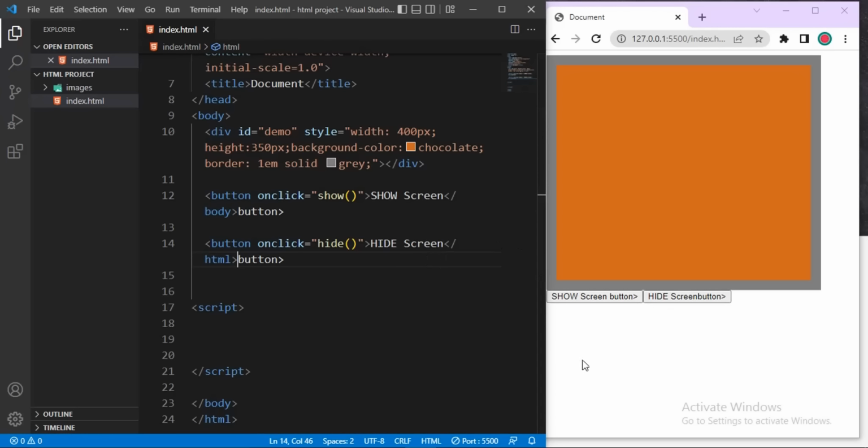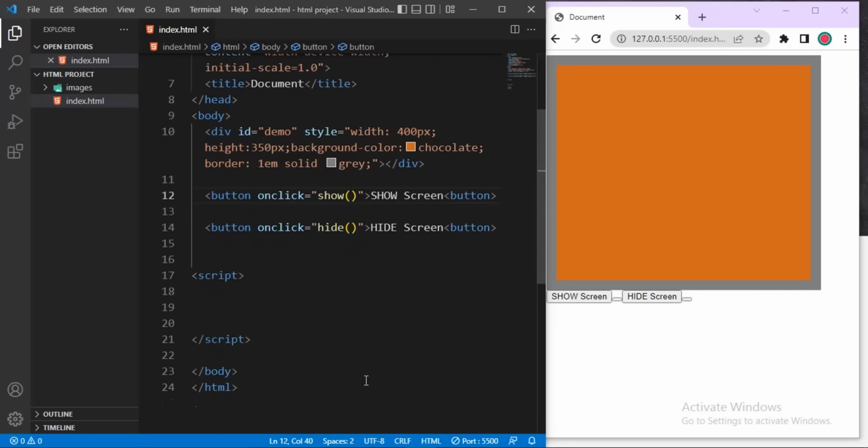Actually, should I bring this button down here? Okay, let's leave it this way. I think it's better that way. Let's remove this. Okay, this is not what's supposed to be. Let's remove this button. Okay, this is how it's supposed to be. Then this one, remove this.